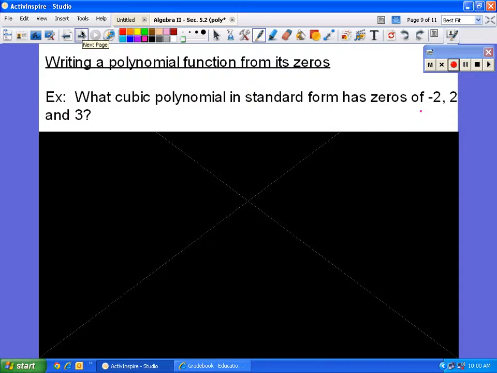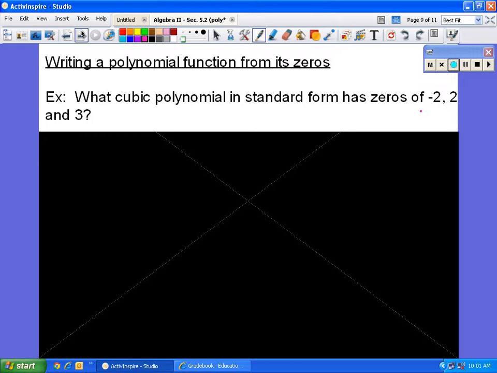Anyway, okay, now, notice what we have here. I'm telling you what the zeros are. And what we're going to do is we're going to build a polynomial. So we're actually going to do the opposite of what we just did. What we just did is I gave you the factored form of the polynomial, and you had to come up with those zeros. Now I'm giving you the zeros, and we're going to build a polynomial. And in fact, we're going to build a cubic polynomial. So that should automatically tell you what your first term should be. X to the third power.